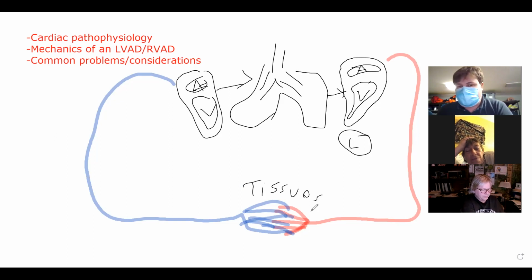So the purpose of having a ventricular assist device is that the ventricles are responsible for actually squeezing the blood out of the heart. And in certain parts of your heart, that muscle needs to be thicker than others. This is especially true for the left side of your heart. The muscle is thicker and stronger there and has more of an elastic recoil, because the responsibility of the left side of the heart is to push blood all the way out to all of the tissues in your body, whereas the right side of your heart only has to squeeze the blood out to the lungs. So the right side of your heart is a much lower pressure system than the left side.